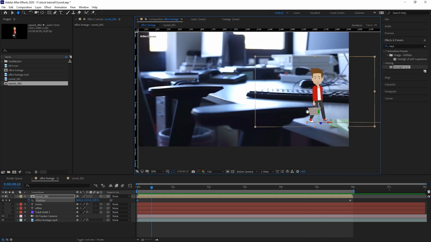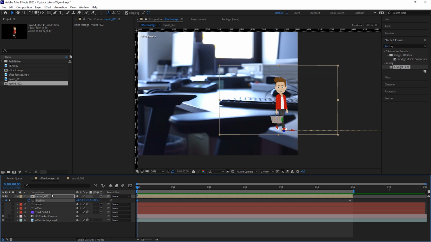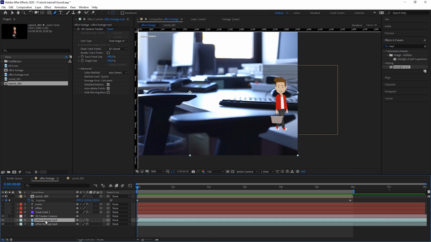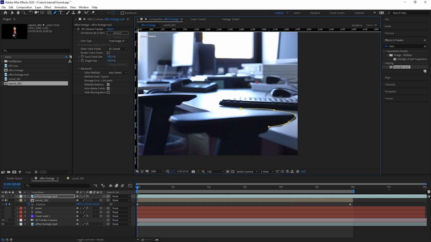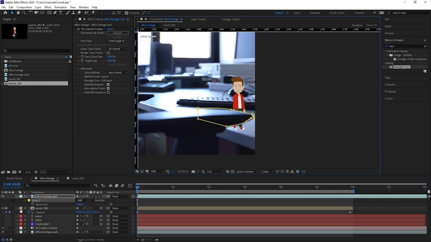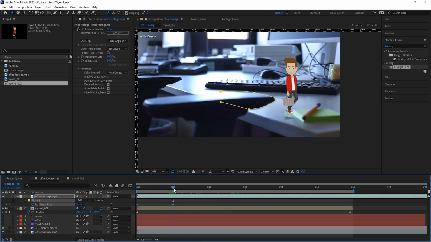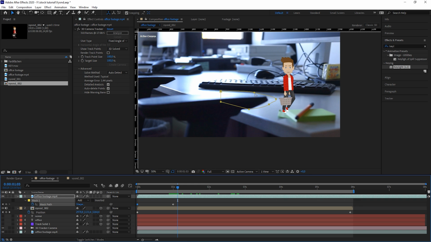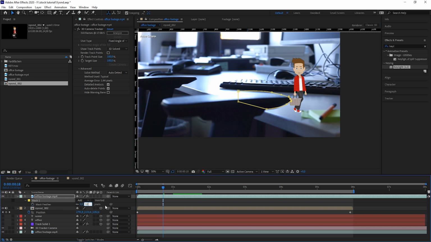So at first what we can do is bring everything that is in front of me to the front. So therefore I'm just duplicating the footage and mask out this part of the chair, and I'm just doing this pretty rough. Set a keyframe for the mask. Then I go forward like one more frame or two and just drag it out of the frame so I don't have to deal with it anymore. Maybe we need to adjust it here a little bit better and feather it a lot, like 12 pixels or so.